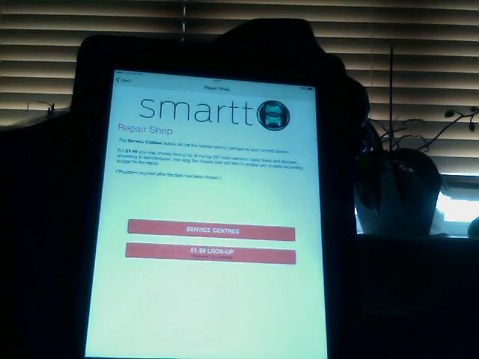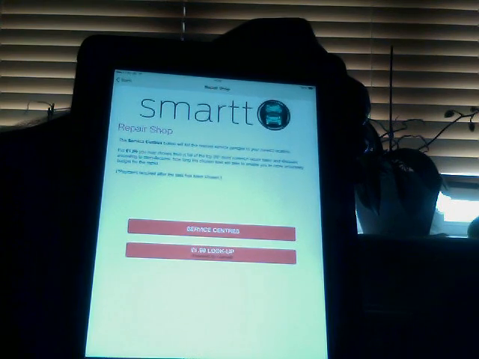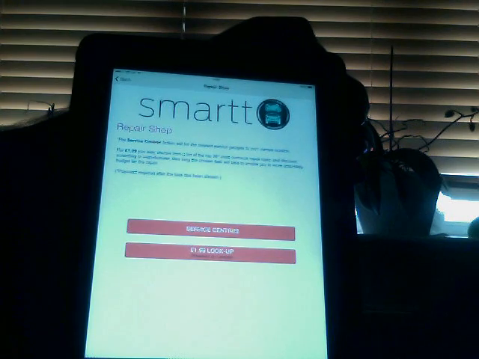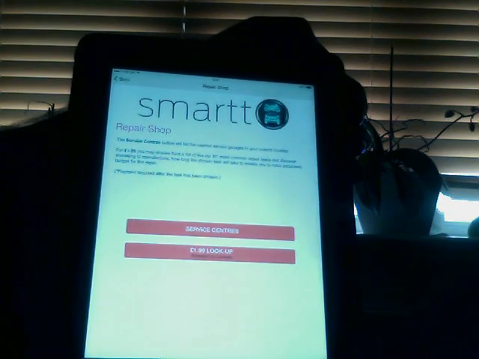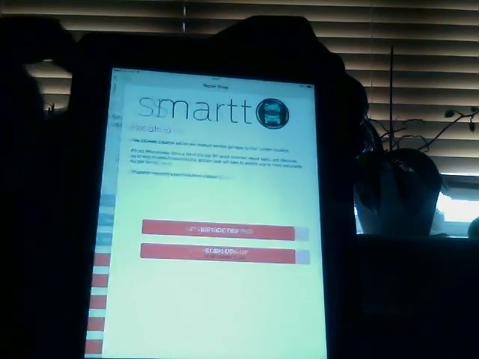There's also a lookup facility here, so it's an in-app purchase for £1.99, which is £2 cheaper than the market rate, to enable you to do a lookup for one of the most common repairs that are required on vehicles, and it enables you to see then what amount of time is expected to take to do the job, so that you can become a bit more informed to negotiate with the garage in terms of labour costs and parts.